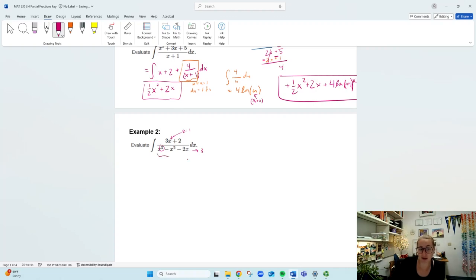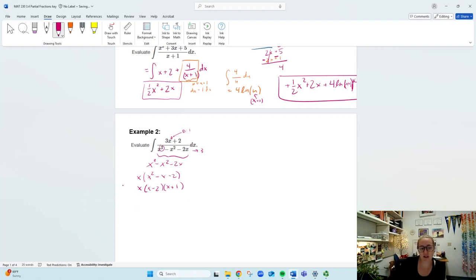And I'm going to focus in on this denominator part. So my x to the third minus x squared minus 2x. And I want to try to factor all of these out. So I can factor out an x from all of them. And then now my x squared minus x minus 2 can be further factored into an x minus 2 and an x plus 1, because negative 2 times 1 is my negative 2, and negative 2x plus 1x will give me my negative 1x that I have right here if I distribute all of this out.